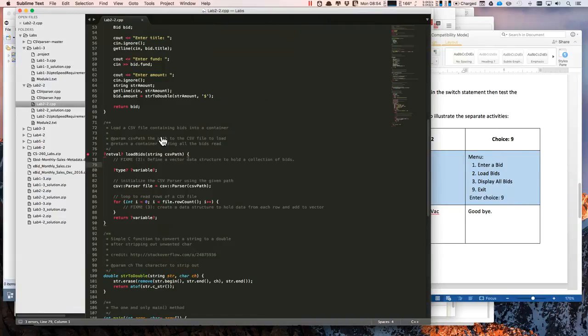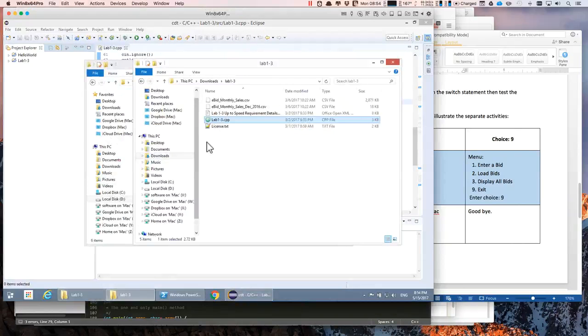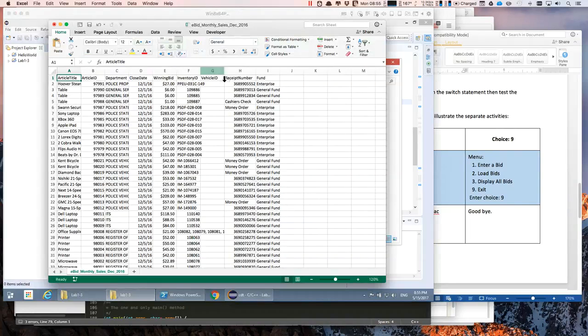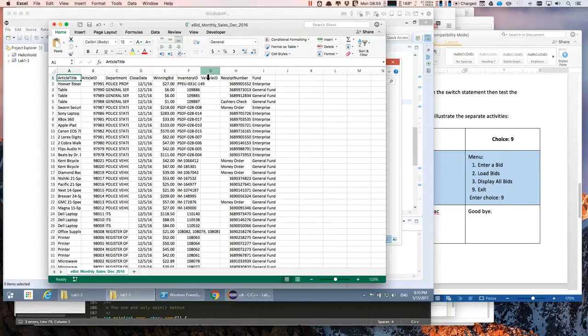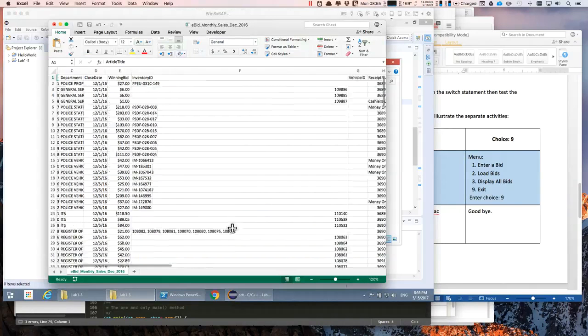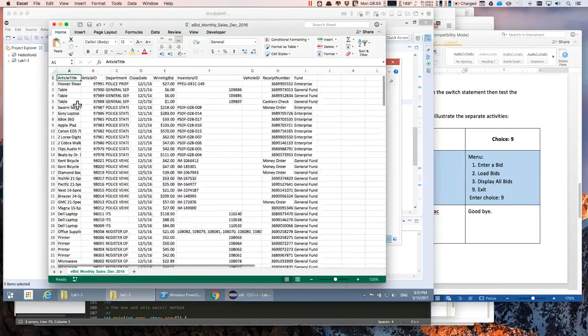What this is all about is, we go back to these files: eBid monthly sales and eBid monthly sales just for December. These are two files. Here's what they look like. They're comma separated. These are bids.